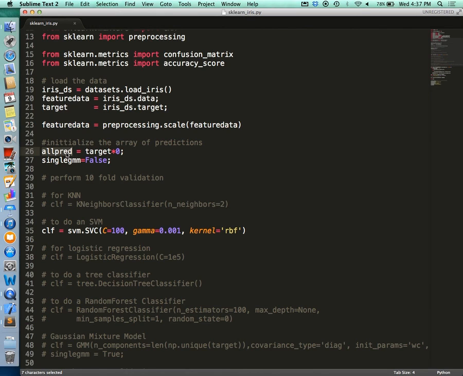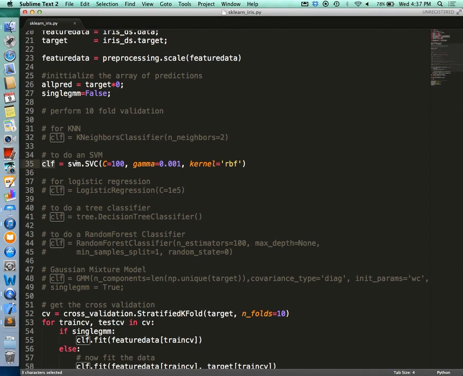I'm going to create a classifier, an SVM dot support vector machine classifier, SVC. I could have also done a support vector regression, but I'm doing a classifier here. And I'm going to give it some setup parameters. I'm going to say, hey, use the Gaussian, the radial basis function, RBF, and give it C equals 100, gamma equals 0.001. These are just numbers that normally you'd have to play with, or you could do a grid search on them and find out what's best for your data.